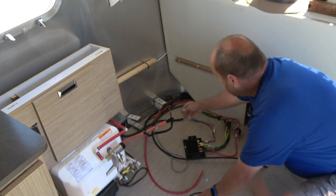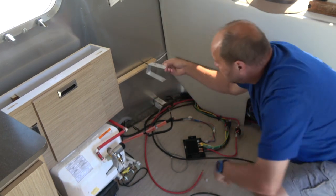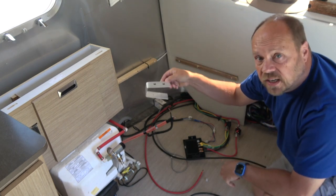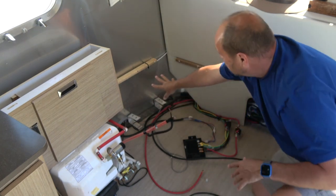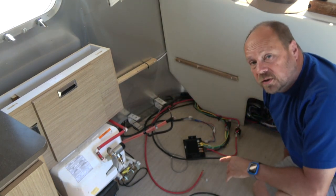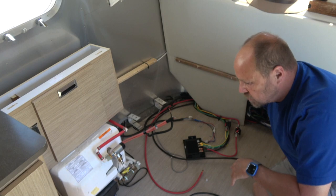I've made a couple of brackets here, and this is what the inverter is going to sit on. The inverter will mount right there on that wall, pretty much where the old one was, but it is a little bit larger. It takes up quite a bit more space.